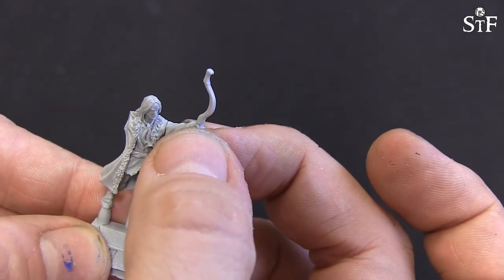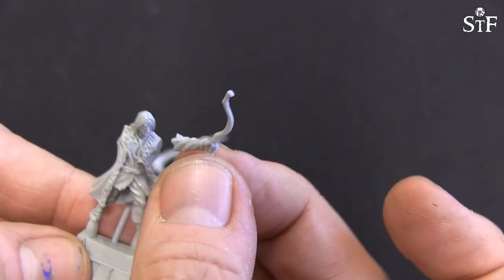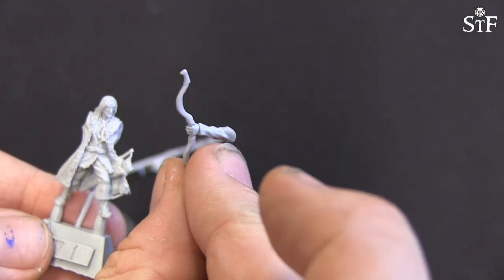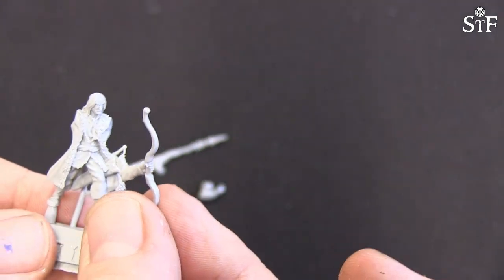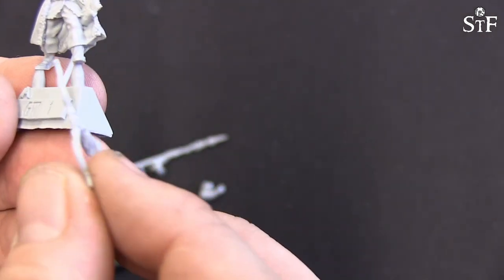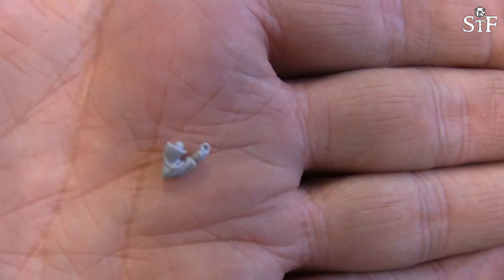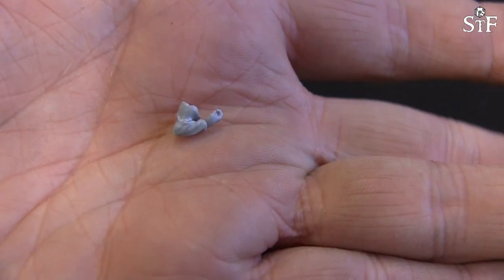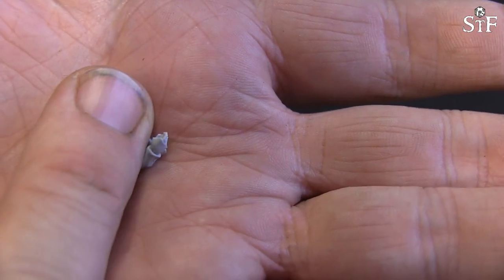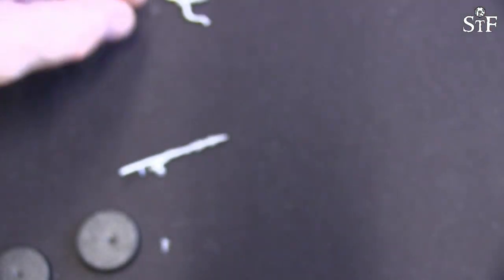My depth perception is way off when looking into the camera, but the bow seems like it's going to fit like this — looks like a good solid bow. Not too thin either, because this is resin so you wouldn't want it to break. Seems to be no real mould lines, no air holes. And the same can be said for the main model body. His last arm is really tiny — don't know if we can get this properly on camera — but all the fingers are there, looks properly done, no real mould lines, no air bubbles. It's all good.